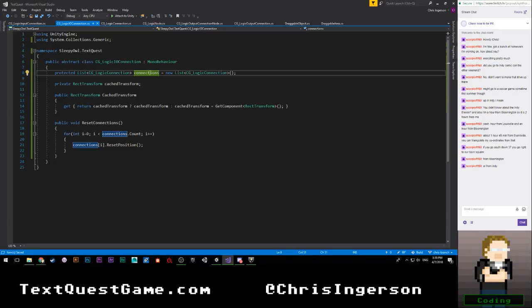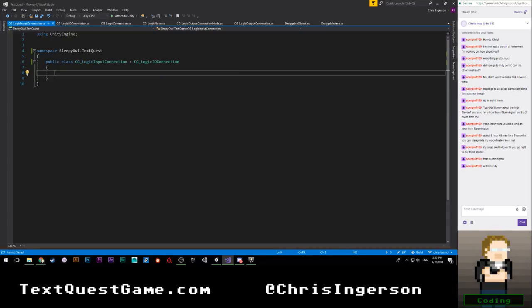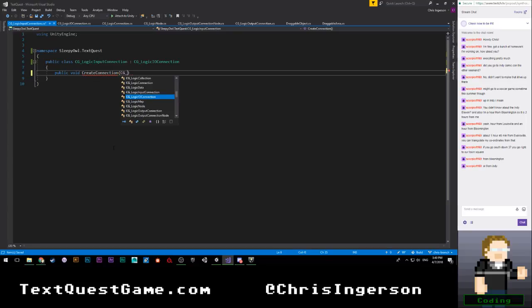So in our input connection, we're going to want to call public void CreateConnection. That would be connected to a node, right? So it would be CG_logic_node, and then CG_logic_connection.